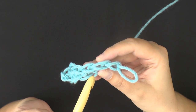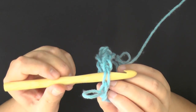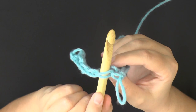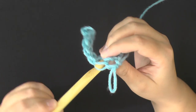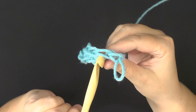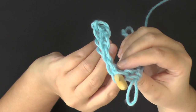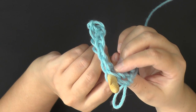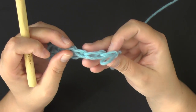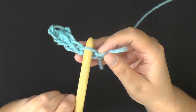So when someone says go through both loops, they mean go through both of them, having both of the strings on the hook. So you'll be going under both of those, the front and the back loop. If it says to just go through the front loop, you'll just pick up this front one closest to you, and you'll basically go in between, having the other loop still here with the hook knot under it. And it's the same with the back loop. You would come in from the top to grab just that back one.